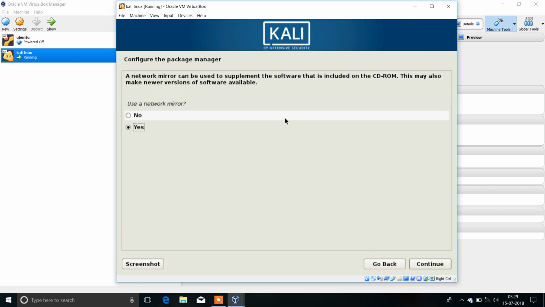Now the installation process is completed. All we need to do is set up some settings. Now it's asking to use a network mirror. Select No and click on Continue.